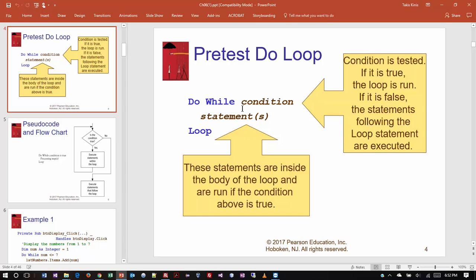All right, so very much like an if statement, we check a condition. If the condition registers true, the loop is run, and the statements within that loop can be one single statement or many statements. It depends on the program that you're writing. After you perform the statements, you jump back and check the condition. The condition still meets true, perform the statements, you jump back, check the condition. If it reads false, then you're done with the loop. That's the basic mechanics of a loop of this nature. Remember that this is a pretest loop. We test the condition before the loop runs.